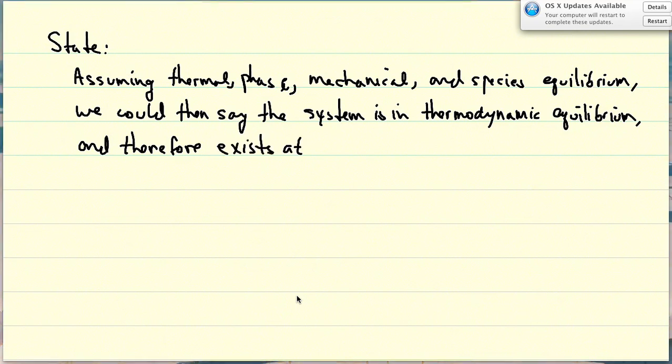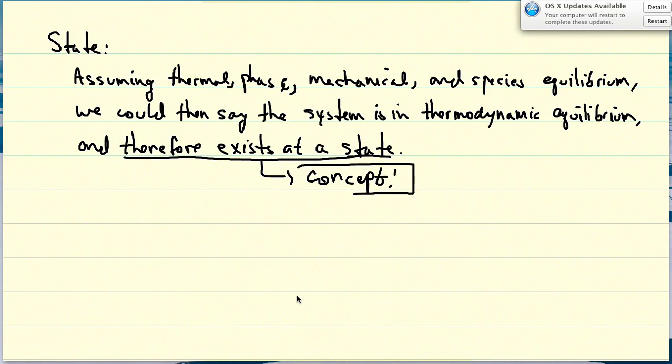So a thermodynamic system is at a state when it's in thermodynamic equilibrium. That is the definition of a state, a system that is in thermodynamic equilibrium. No internal gradients. We can use single sets of properties to characterize the entire system, and therefore it exists at a state. Okay? And that is a very important concept, ladies and gentlemen. We want to make sure that we have that certainly reinforced.